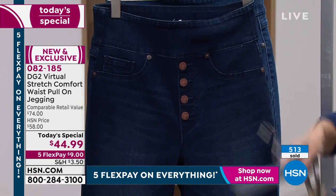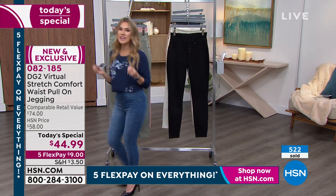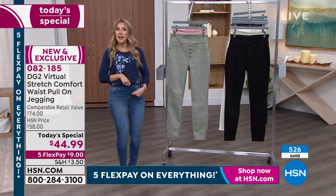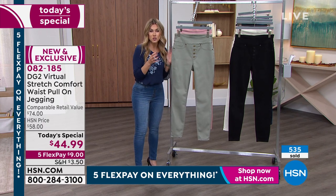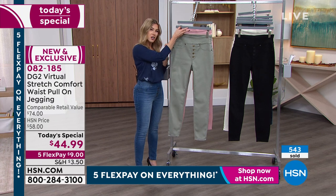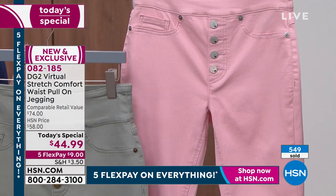$9 on any major credit card gets it home. Over 500 have been picked up today — we've been waiting for this. We've been waiting for something we can slip into without fighting. This is the sage — think of all those beautiful natural tones and animal prints you have, that really pretty soft, airy green. And then look at this blush — does that not scream spring, just around the corner, as Diane mentioned.